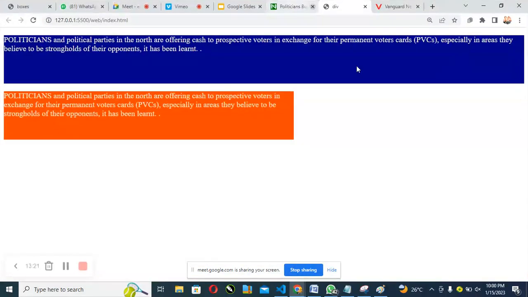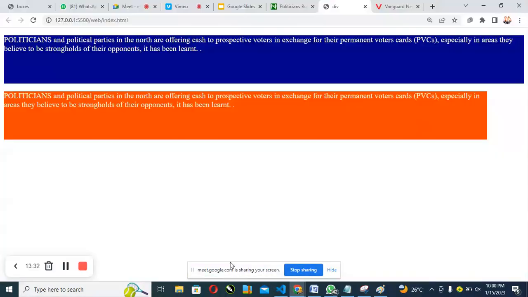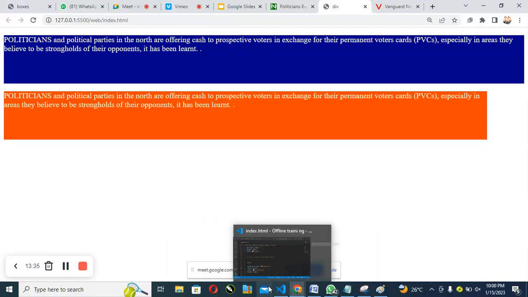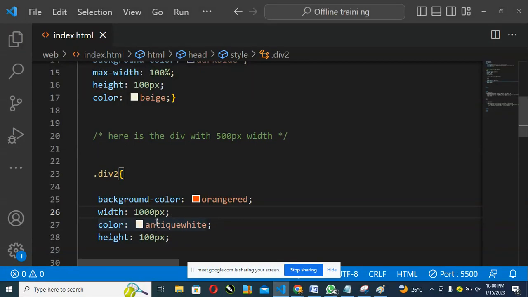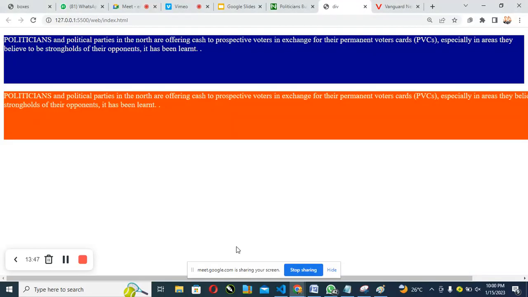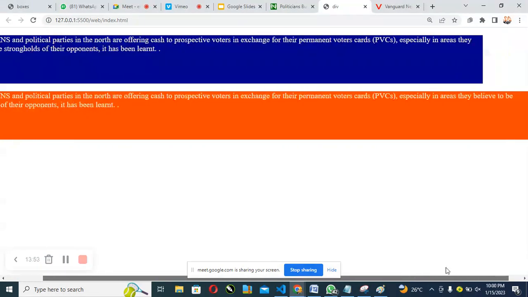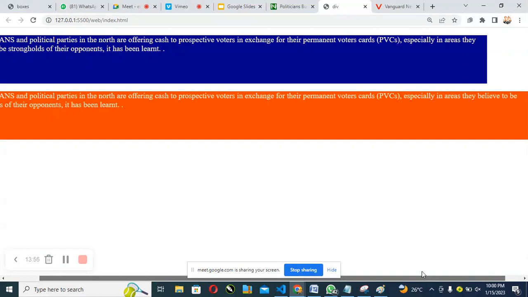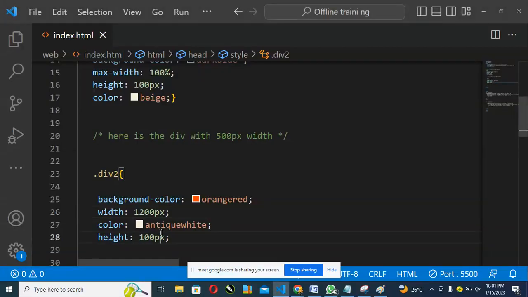So let's increase this a little also. Let's make it 1,000 pixel. Or let's make it 1,200 pixel. No, 1.5 is too much. Even 1.2 is too much. Yeah, see, I've added the scroll bar here. Have you seen it? Have you seen my screen? Yes, I added the scroll bar. So I need to just use 1,000.